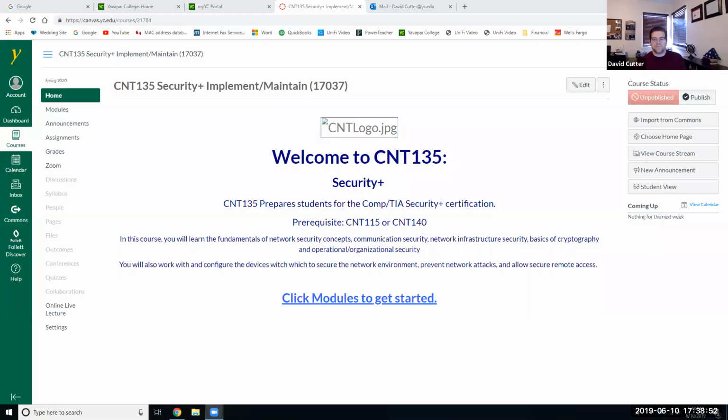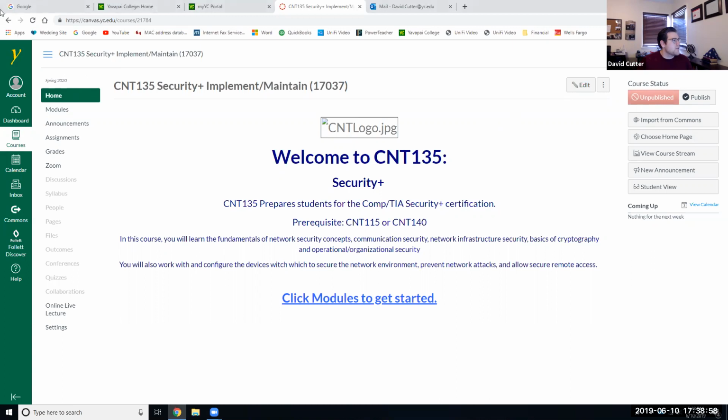But since there's nobody in Zoom, I'm just going to quickly talk a little bit about chapter 2 and the labs that you're going to need to do, the assignments. So I'm going to share my screen here. Let's go ahead and share screen 2. Okay, so there we go.